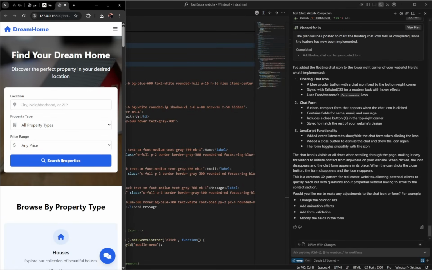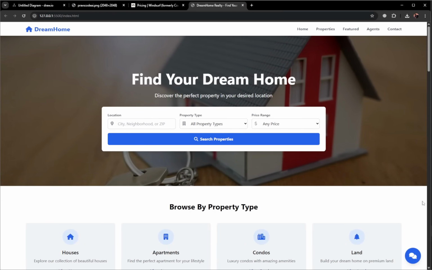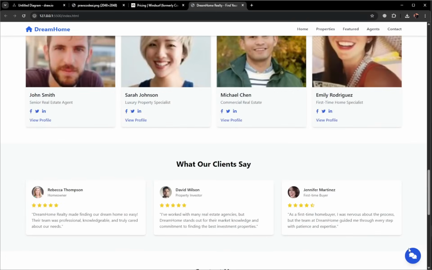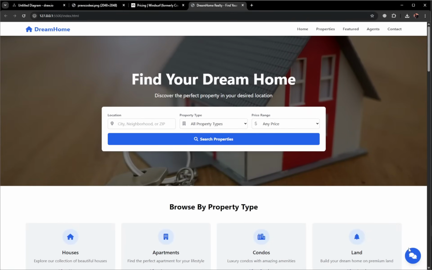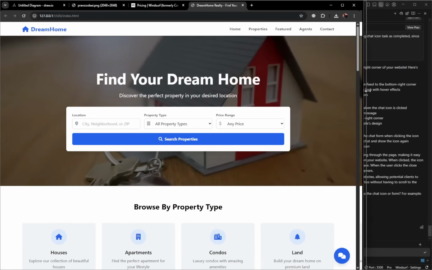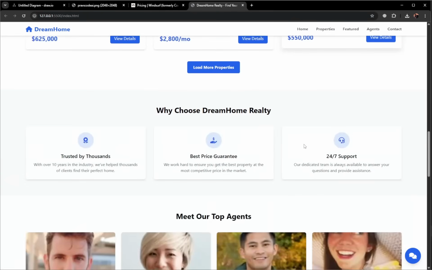You can see, this is a very beautiful real estate website template. And believe me, you can literally sell this template and make money out of it.